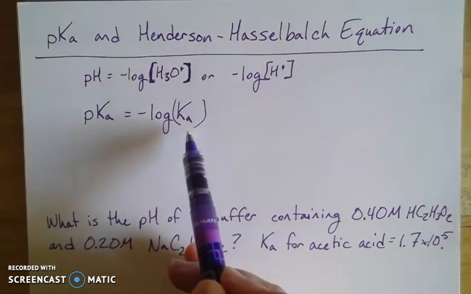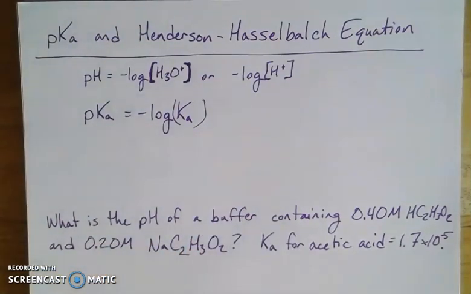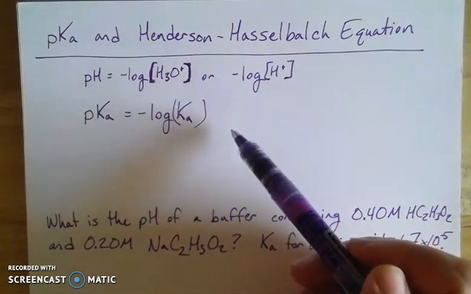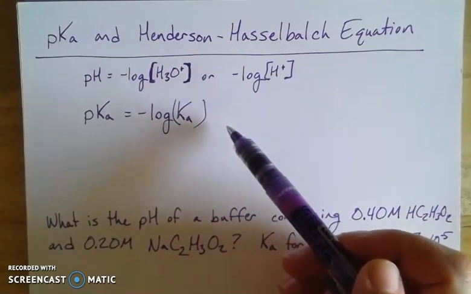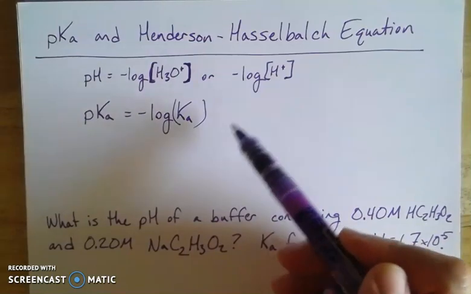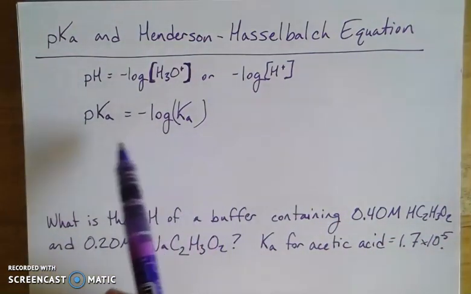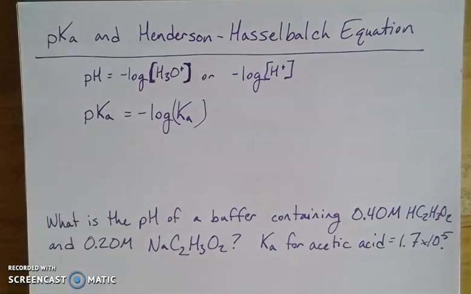So if I look at the Ka value and have something on the order of magnitude of 10 to the negative 11th, that's just kind of a weird number. It's hard to get your head around. We know it's equal to the concentration of the products over the concentration of reactants, so that's pretty small, and you're doing some mental gymnastics to get there. When you take the negative log of that value, it gives you a value that's in a range that's a little easier for us to get our heads around.